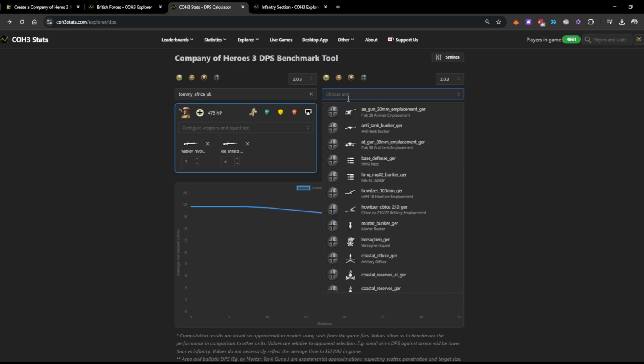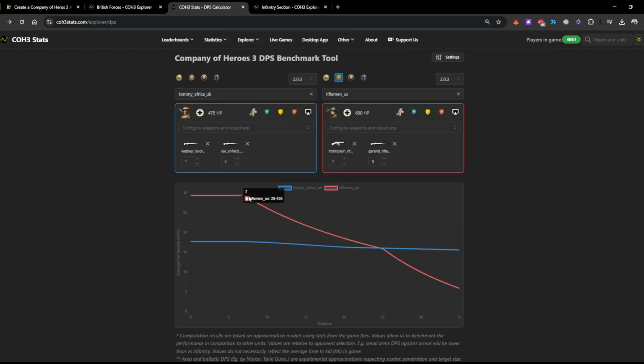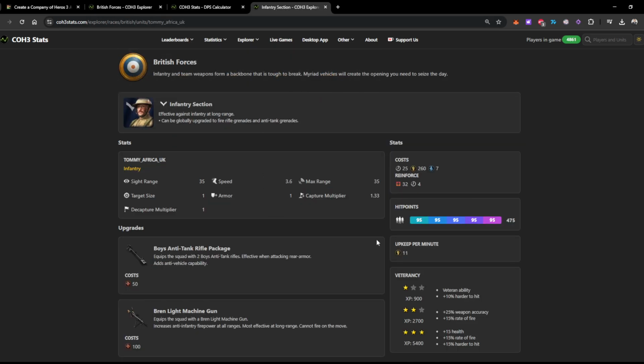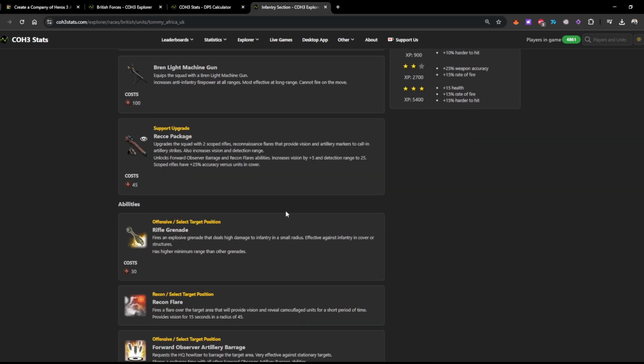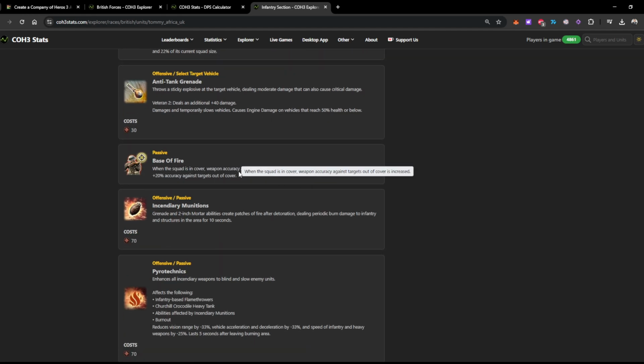Let's compare them maybe to riflemen here. You see riflemen obviously have very high CQC damage and then fall off very, very sharply over range. And part of what makes sections so strong is their Vet 1 passive. Their veteran passive is called Base of Fire. This provides extra accuracy against units out of cover.